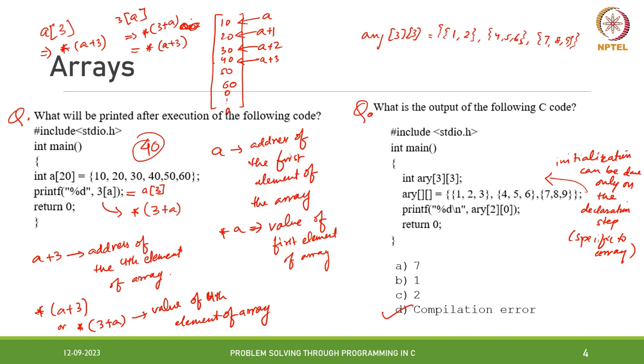Maybe it will put a 0 here because you are not providing a value. If it is an int, then probably it might put a 0 here and not give a compilation error, but I'm not very sure. So just run a quick code and check that out. Okay, sir.